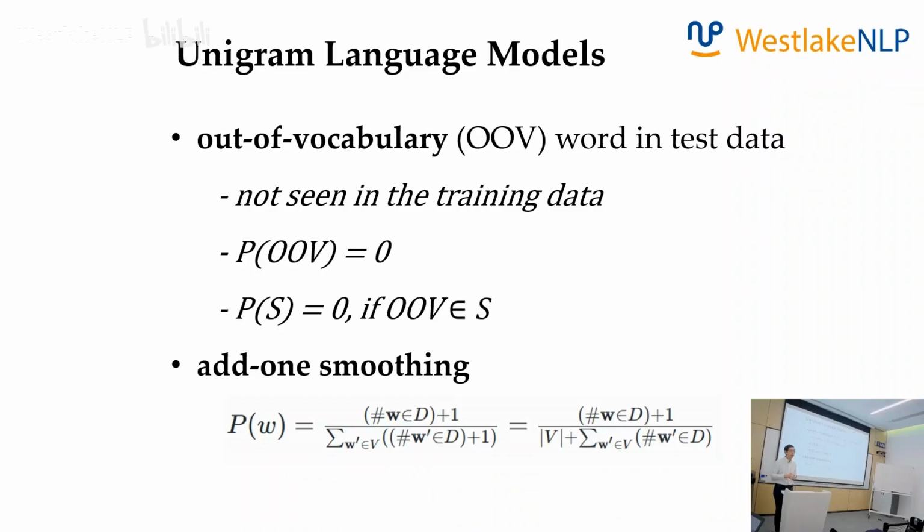But that's unfair. You have words that have a frequency of 1 in your training data. If OOV is 1, then it's unfair to those words. How can you solve the problem? Again, you have a very simple trick. Why don't you just add 1 to the count of every word? So OOV has a count of 1, and those words that appear only once have a count of 2, etc. This kind of technique is called add-1 smoothing. You add 1 to the count of every word.